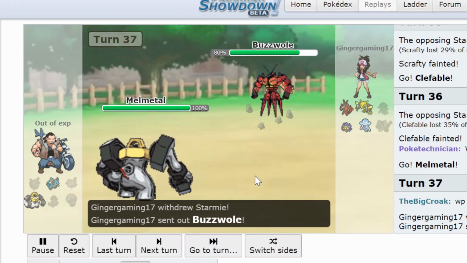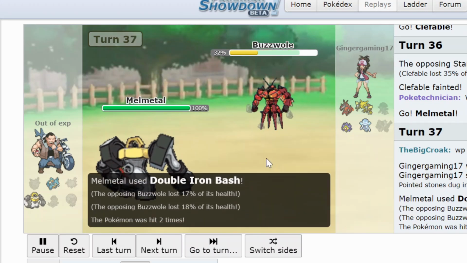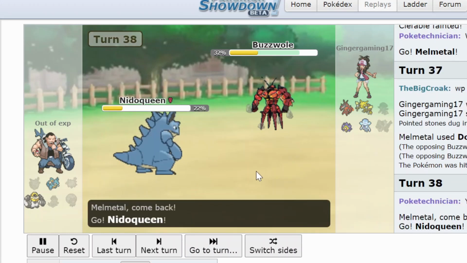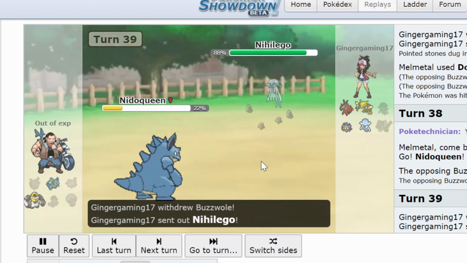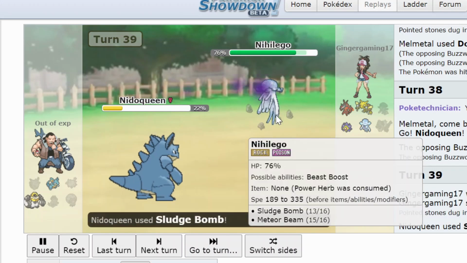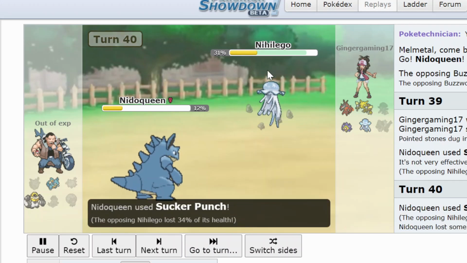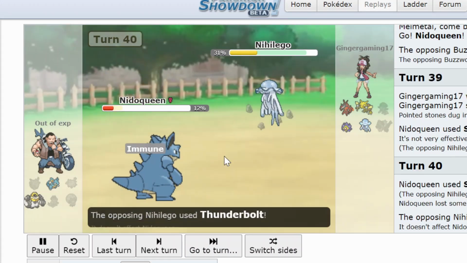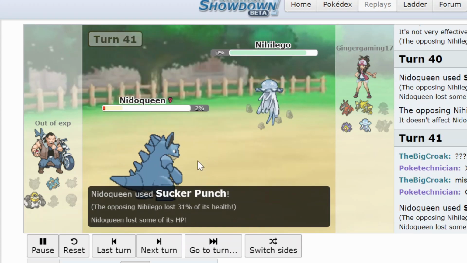Melmetal out into Buzzwole. No point him staying in. Double Iron Bash, not going to pick up a KO. Out into Nidoqueen. He's just going to Roost it off. Back into Nihilego. Sludge Bomb, it's not going to do enough. Sucker Punch, not enough. Thunderbolt, doesn't do it, but that Sucker Punch tech was great.